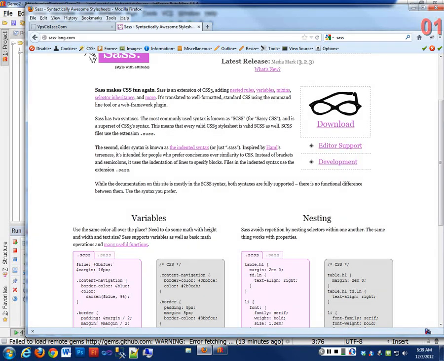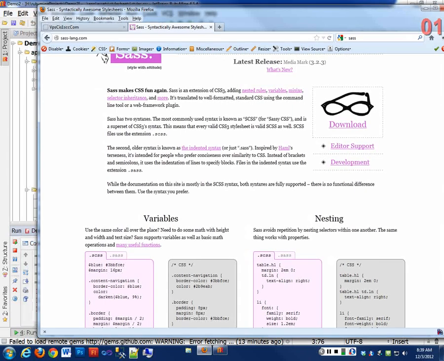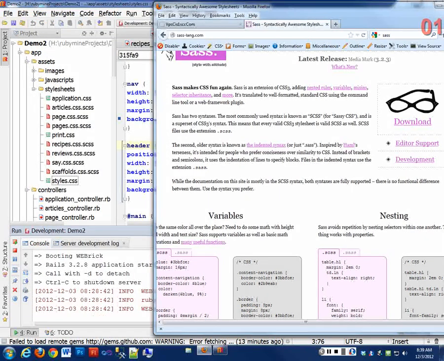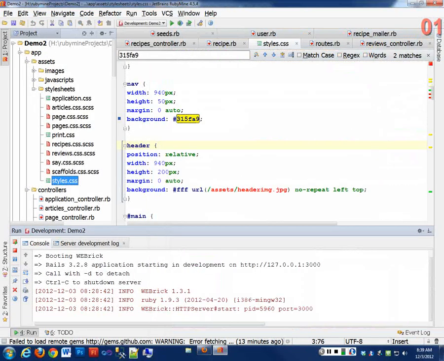And so it allows us to do all kinds of fun stuff like having variables in our style sheets. And so we'll play around with this. Rails has this built into its asset pipeline now. And if you look at the generated style sheets, you'll see that, like when I scaffolded the articles, it created a .css with a .scss extension. And the way the pipeline reads this is from right to left.